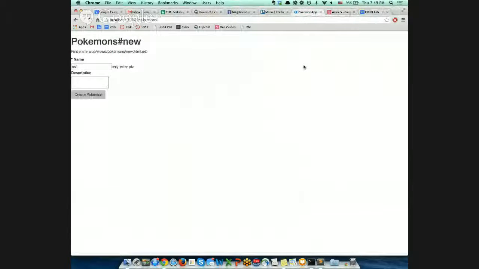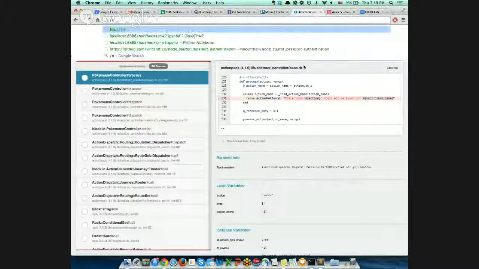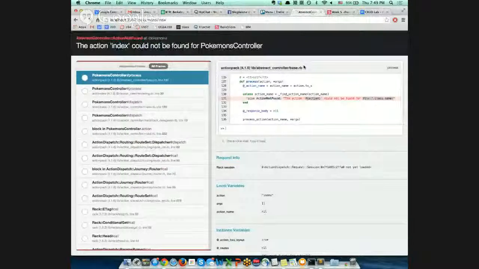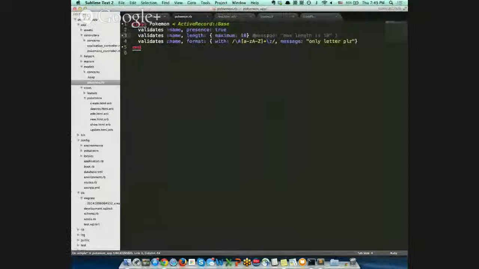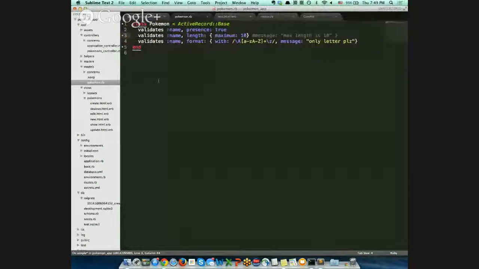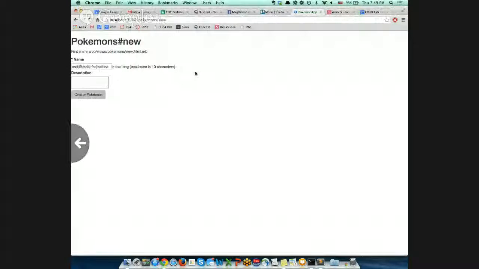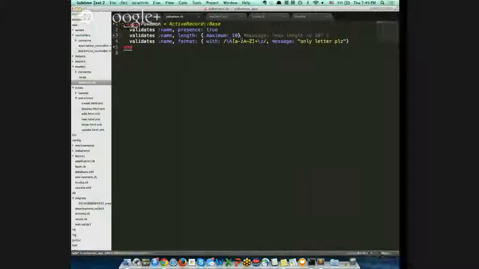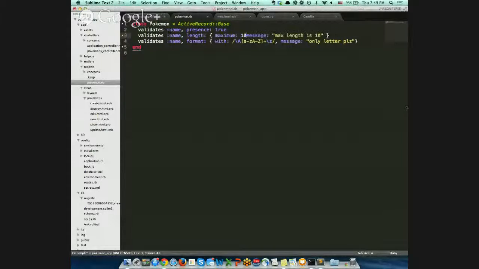I took out the maximum 10 one. So now let's say a bunch of stuff. Yeah, so now this is the custom error message: is too long, maximum is 10 characters. So you can basically customize it in your validations with anything, like length is 10, only letters please.